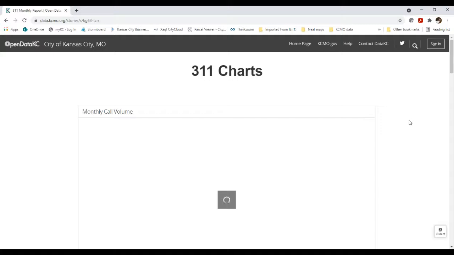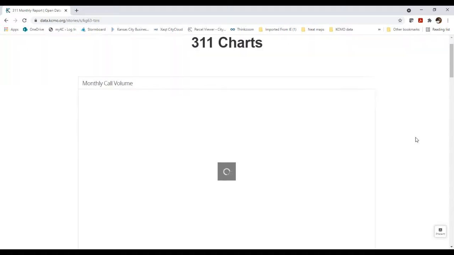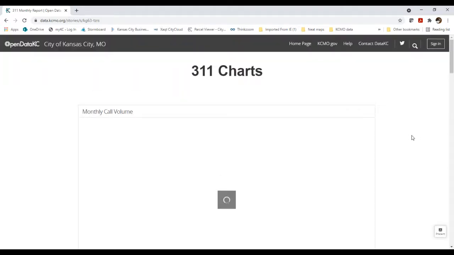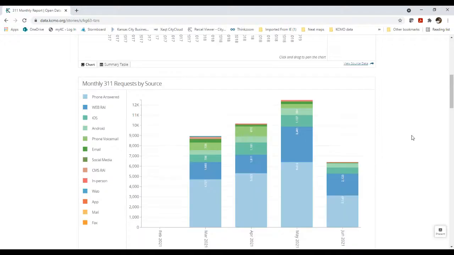So I wanted to show you this report because this one actually was built sort of for an internal audience, but it is public facing and for anyone to see, but it does not have quite as much context around it, so you're not going to see a lot of text in here. However, I think a lot of the charts kind of speak for themselves, and it does have a lot of different types of charts on it, which is nice.